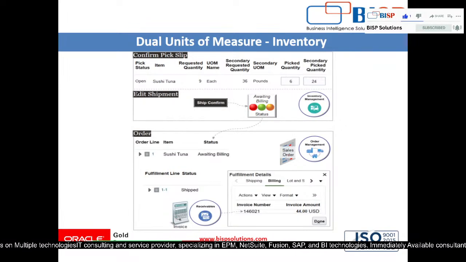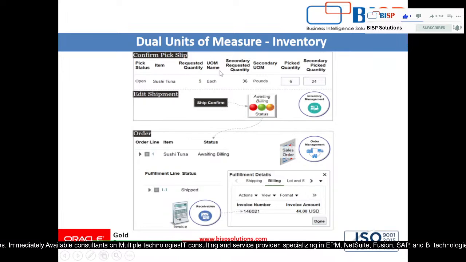Whenever you submit our sales order, the sales order creates and sends a shipment request, which populates according to our requested quantities. Then inventory management creates a pick wave and pick slip, and confirms the shipment.